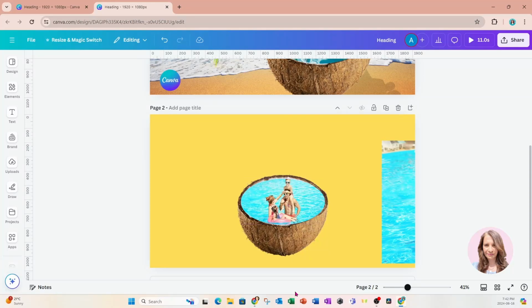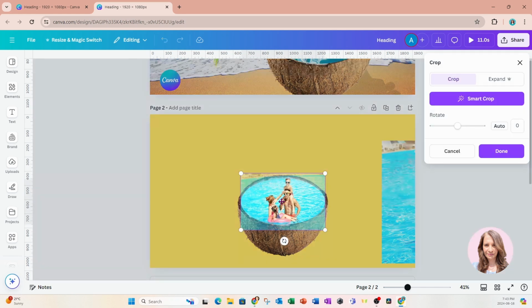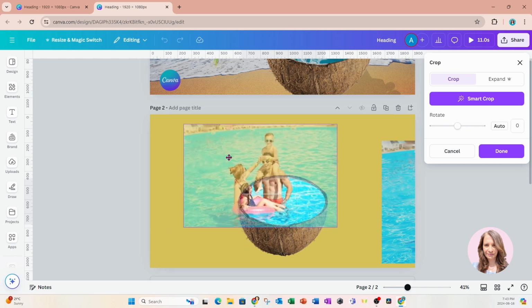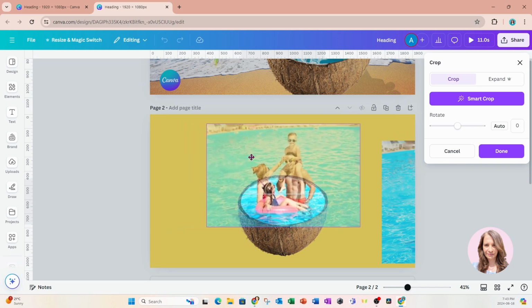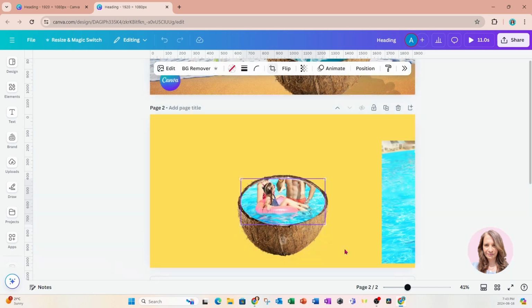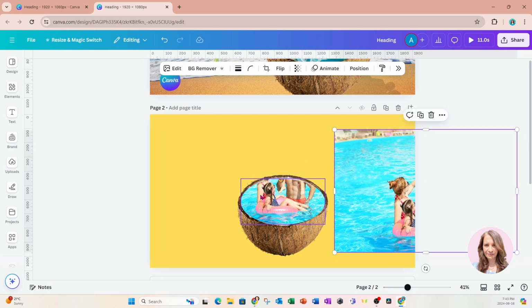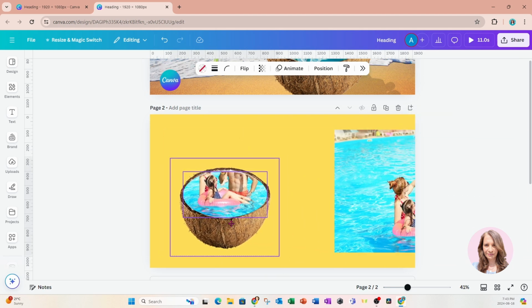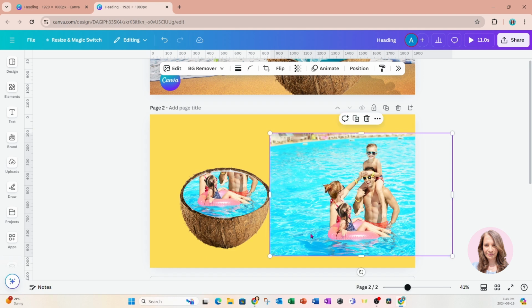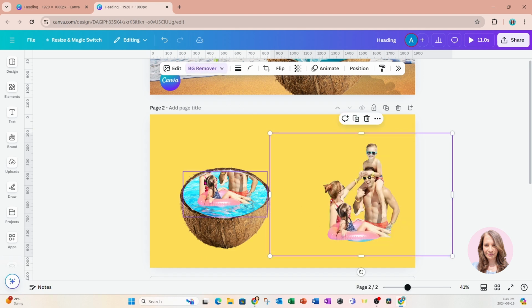I know it looks really, really small right now, but I'm just going to double click in the frame and make it larger so that it's popping out of the frame. So I'll just leave it like that. Okay, now I know it's cut off, but that's where the second image comes in. With this second image, we are going to remove the background and then place it right on top.